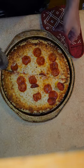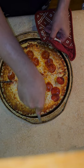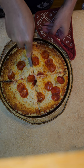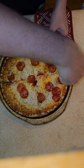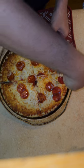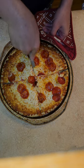Anyway, so I got it cut in half, and I usually just cut it into fourths or whatever. Don't ask me why I cut it like this. I just do. I got that one to cut. No, did I get this one to cut? Come on. There we go. Okay, so I got it cut into fourths.